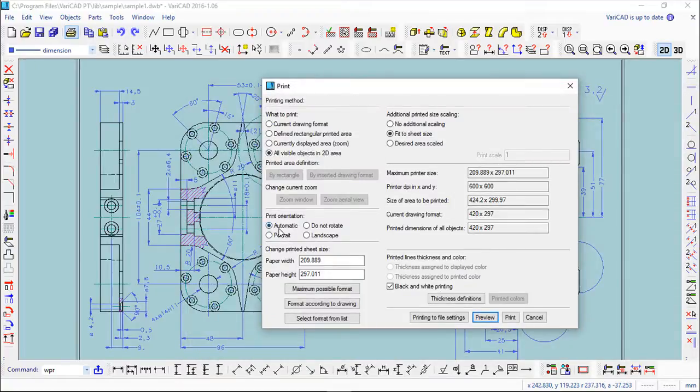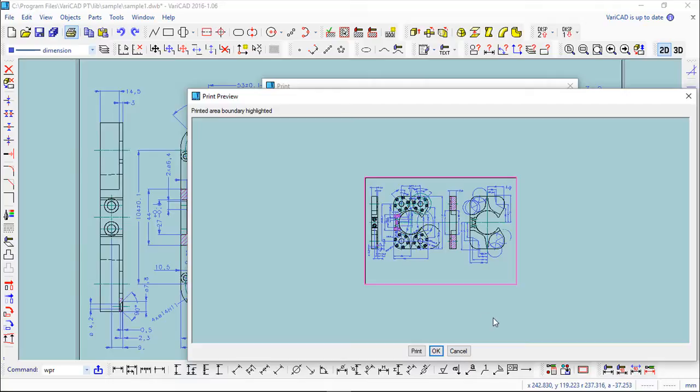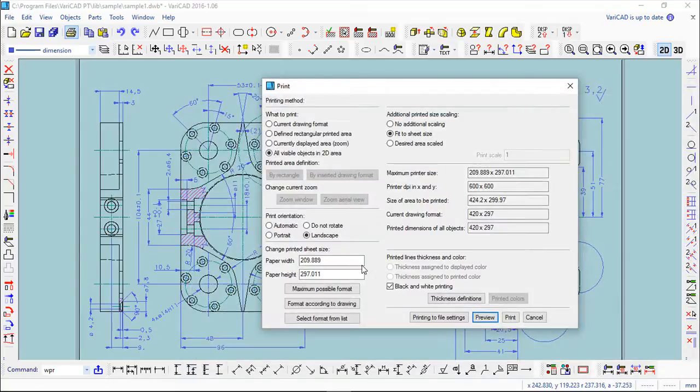Then the orientation: automatic, where the program will choose, or not rotate, or portrait, or even landscape, which in this particular case has no effect, but you can do this as horizontal or vertical format. Then automatic sheet size, which is according to the definitions in your system.